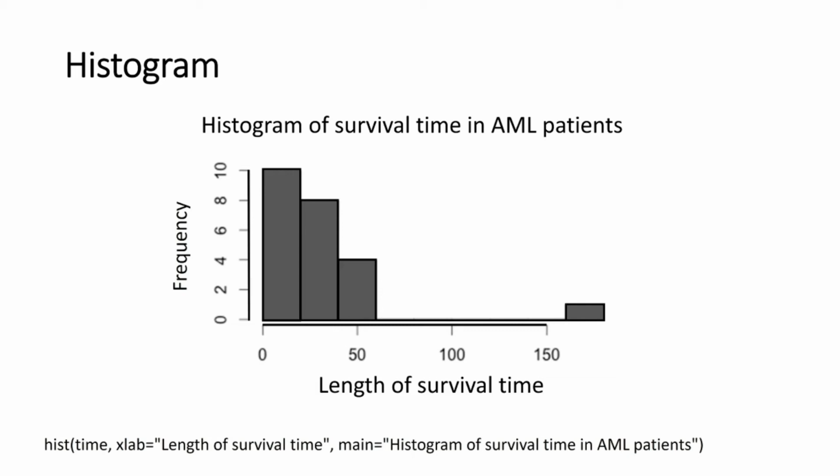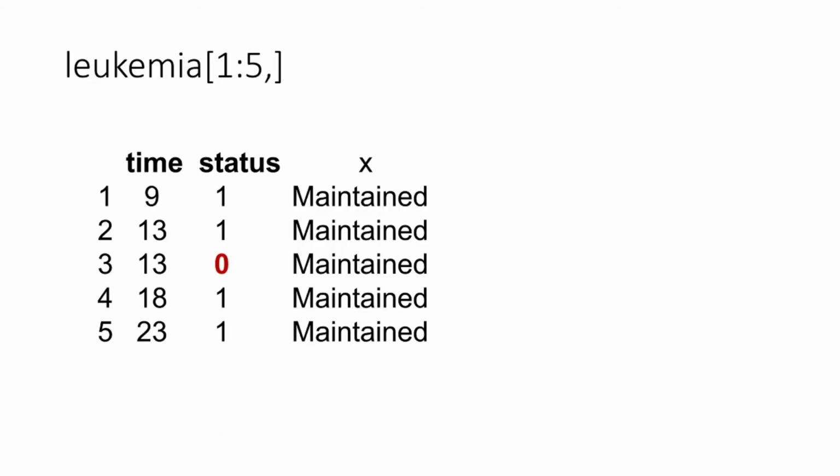In addition to this problem, we also see a problem known as censoring, as we already mentioned, with these survival data. If you just look at the 5 patients of this data set, you may realize that the third has a status of 0, and this means that the patient was followed for 13 months and after that was lost to follow-up. So we only know that the patient survived at least 13 months, but we have no other information available about the patient's status after that.